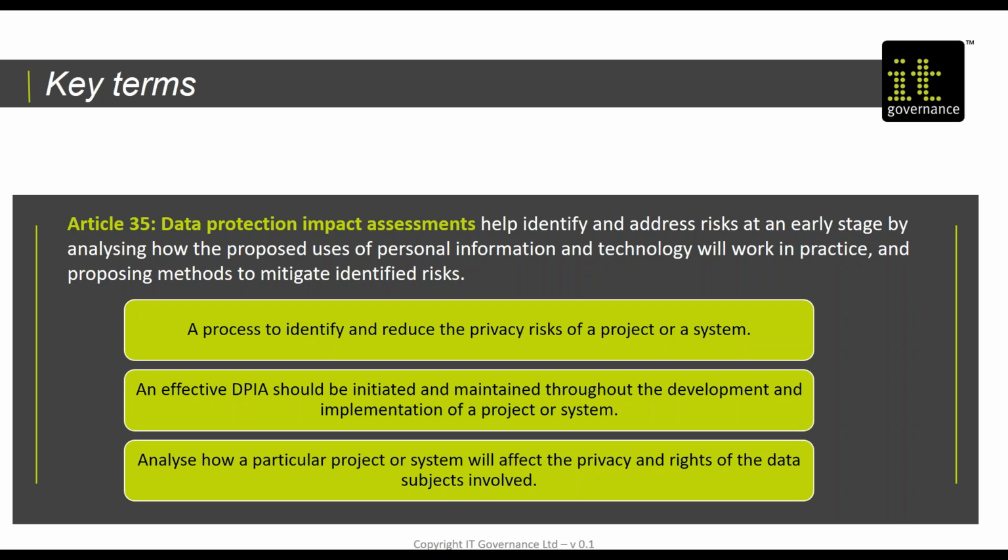A process can obviously use a tool. It doesn't have to. A process can be carried out by people simply working together, and that can be an expensive and complex process, whereas using a tool can simplify, systemize, and standardize what you're doing. An effective DPIA should be initiated at the start of a major project, sometimes the start of minor projects, and should be maintained throughout the project.